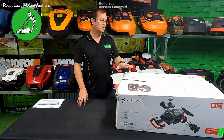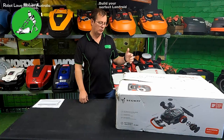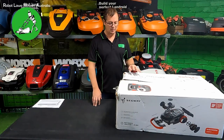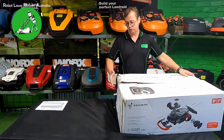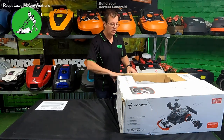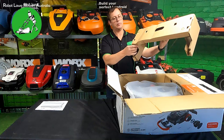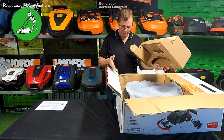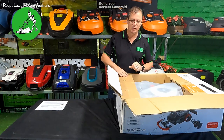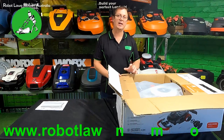Quickly on the packaging — it's boxed really, really well, just like all the other robots. This one doesn't use foam though; it's all packed in cardboard, which is great for recycling. I want to note that this box has had significant damage during shipping. You can see this whole corner has been pushed in — it really has been dropped from a reasonable height. But the robot itself is perfectly okay, sitting about 60 to 80 millimeters inside the box. The packaging has really done a great job.